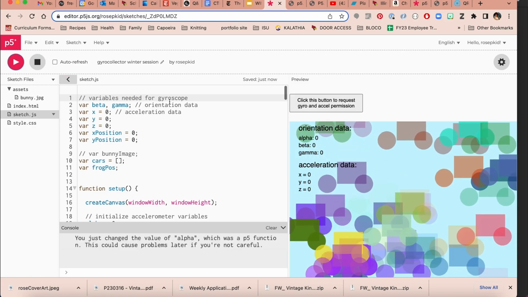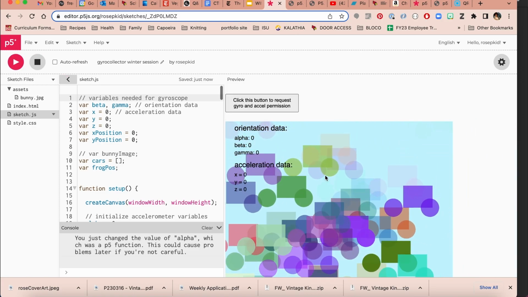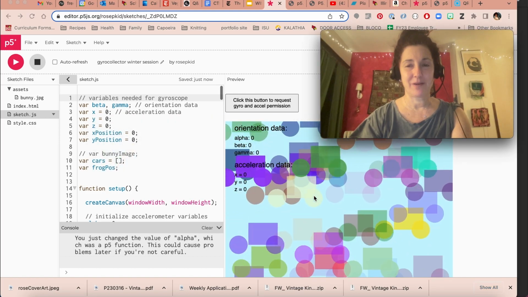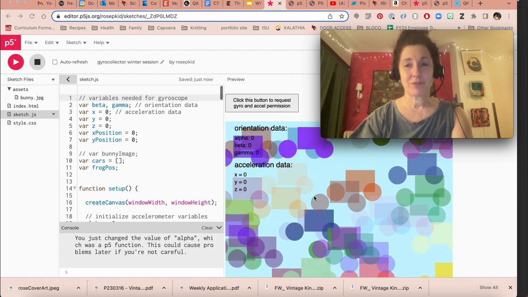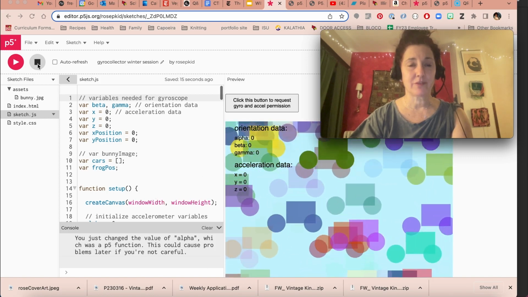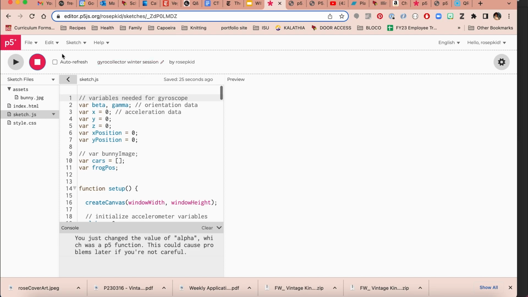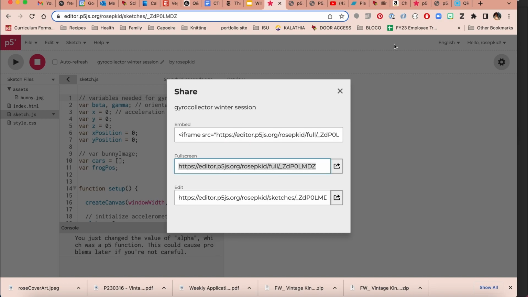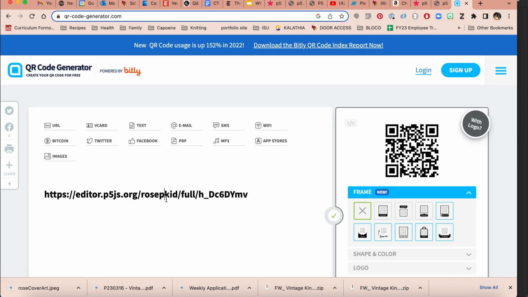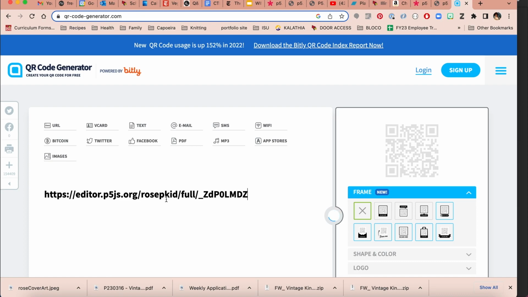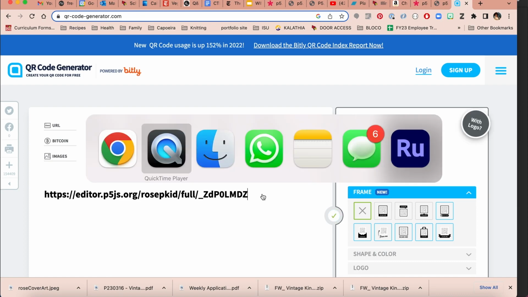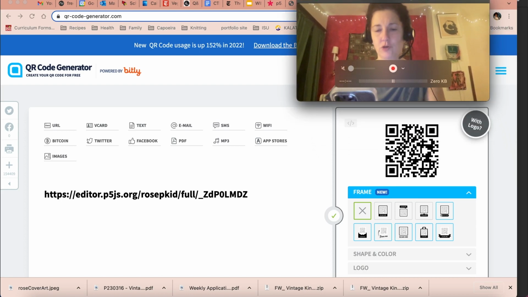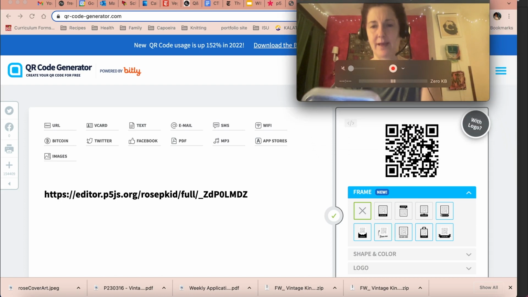So now if I run this, you guys can see, look at that, looks a little familiar, doesn't it? It looks like your MP3 code, doesn't it? So how am I going to get this on? I'll have to do the same thing. So share and click on full screen, and then go to your QR code, and then stick that in there. You can do your QR code. Oops, I'm in the way of my QR code. Here we go. You can run this and see. Let's see what happens when we run that.